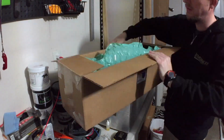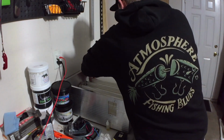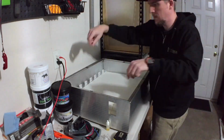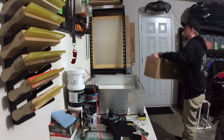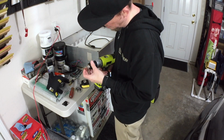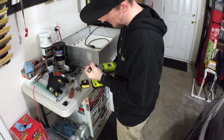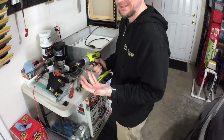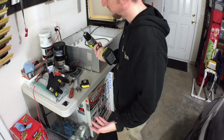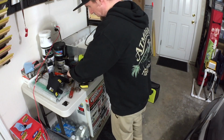Remove these old bulbs. So I'm going to see if I can make do with what I've got, because I don't really feel like going to the store to get a special bit. This is a 7/64 uncoated bit, but it's like a standard bit. I think the kit that I bought these from claims they're titanium coated. I don't know, it's probably BS, but I'm going to make do with what I've got.